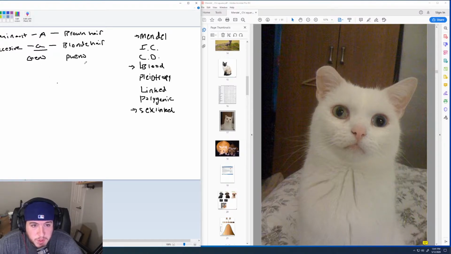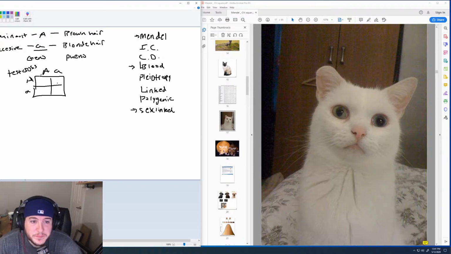And from these we do crosses to sort of predict what different genes are going to be passed down and what the offspring are going to look like. And based on those predictions, we can determine which traits are dominant and which traits are recessive. So, we have the generic Punnett square where we can cross two parents. This is a heterozygous cross. We're crossing two heterozygotes. This is also what's called a test cross. A test cross you can do to determine what traits are dominant and recessive.